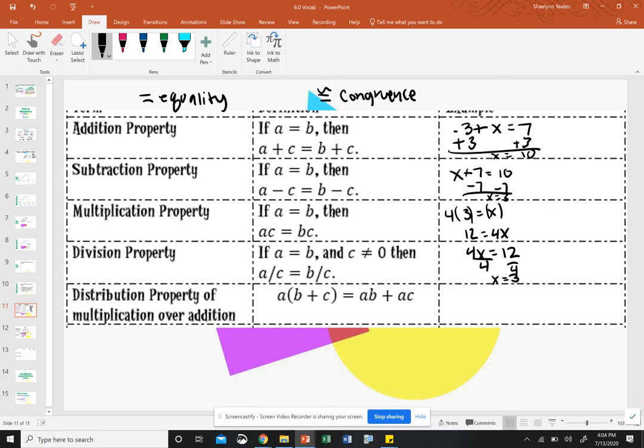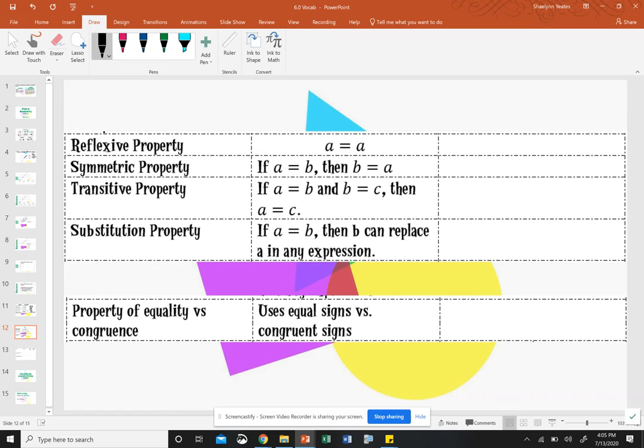Now the distribution property, its full name is the distribution property of multiplication over division. So that means we would take our outside number and multiply it to the inside. We've seen this a ton this year. Every time we've done that double distribution, every time we've done box method, we've been using this property. So like this would be like 4 times x plus 3 is going to be the same thing as 4x plus 12. Okay, because all we did was multiply the 4 through. All right, hopefully those properties are doing okay. We've seen some pretty good examples.